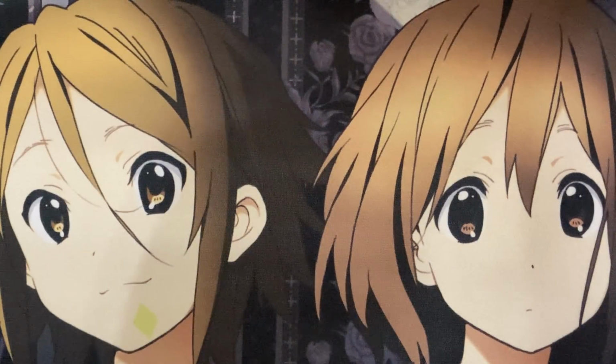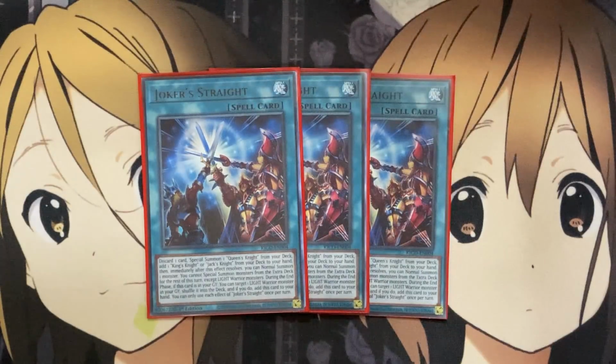One of the best searchers in the deck is Joker's Straight. You can discard one card, special summon one Queen's Knight from your deck, and add one King's Knight or Jack's Knight from your deck to your hand. Then immediately after this effect resolves, you can normal summon one monster. You cannot special summon monsters from the Extra Deck for the rest of this turn except Light Warrior monsters.